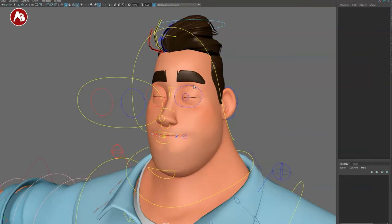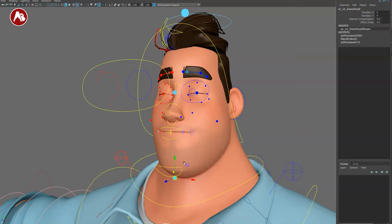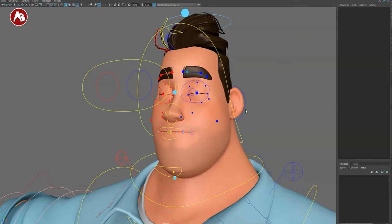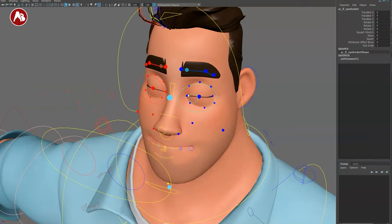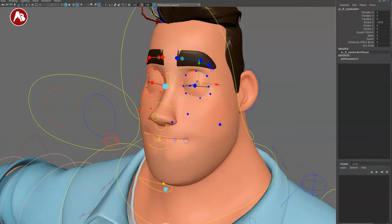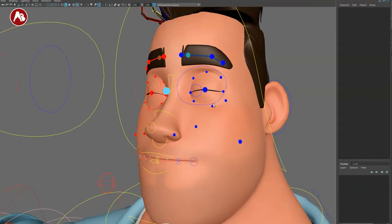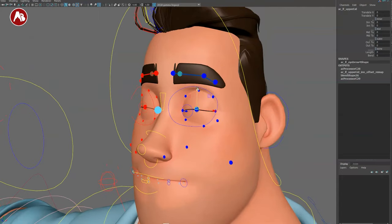For the eyes — if you select the controller you only see a few options. You need to enable nurbs surfaces for squash and stretch. There's the same thing for the bottom part — and an evolving conversation nose follow effect, which is cool. You can dial in how much nose follow you want. I would love to have a quick blink controller directly on the eye controls rather than needing to remember to enable surfaces.